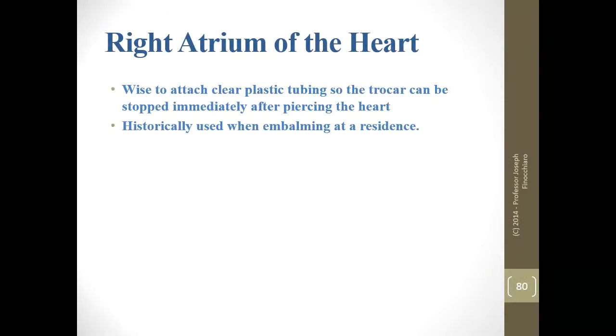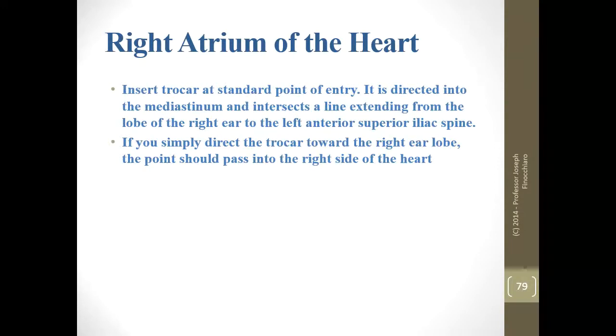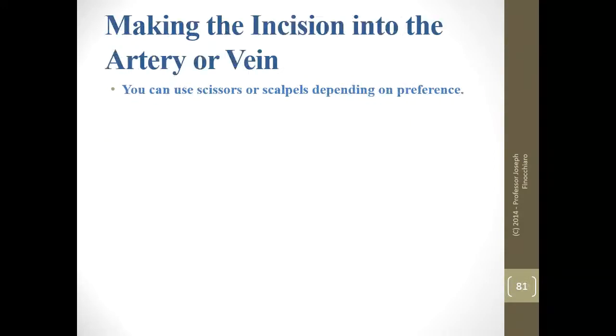Now, if you want to practice this, even on your paying clientele, the way you practice it is once you are done with arterial injection, you follow these steps as your initial aspiration step. So you finished everything, you insert at the normal point of entry, you direct your trocar accordingly, and as soon as you get that burst of deep cherry red, that was the heart tap. And you do that 30 or 40 times until you get good at doing it on the first shot. And when you can do it on the first shot like 10 or 12 times in a row with no issue, you're probably good enough to start doing it regularly.